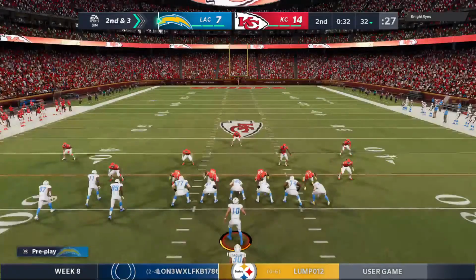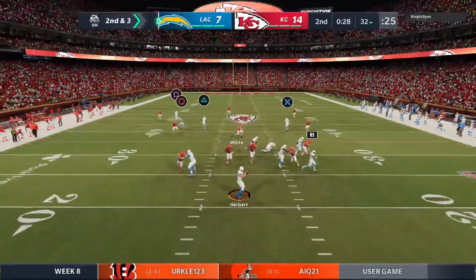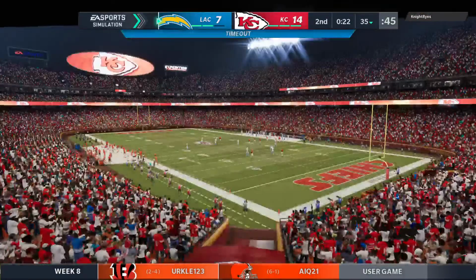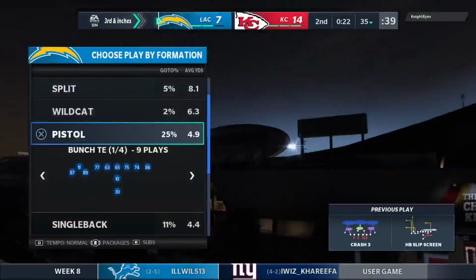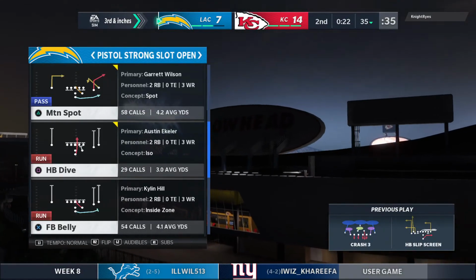They'll operate from the 32-yard line here, 2nd and 3. Now Herbert with it, looking to pass. Now they go screen. It's complete. Give him 3 on the screen. He couldn't break free, and it's 3rd down. The Chargers going to signal for the first of their timeouts as it comes with 22 seconds to go here in half number 1.